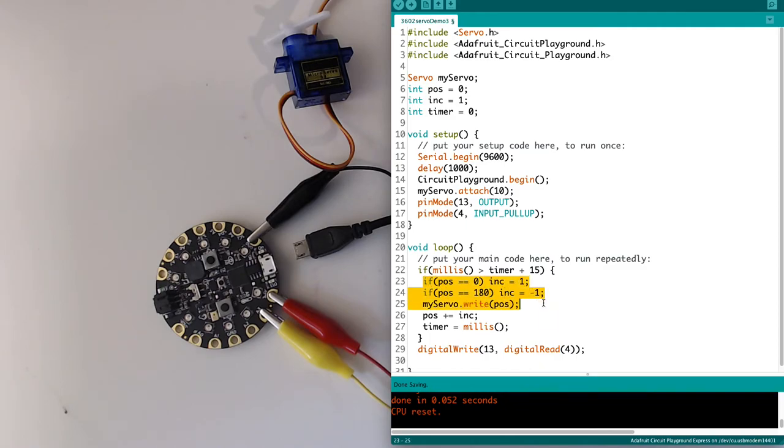So it's going to do my checks, write my servo, etc. Then it's going to say timer equals millis. So now timer is going to equal like 1,001 or something, right? Because this does take time to process. Okay, so timer equals 1,001. We come back through, and we're back into the loop. If millis, it's going to check millis again, and millis reads in at like 1,003. Is 1,003 greater than my timer, which is 1,001, plus 15? No, it's not. So it's going to skip that.